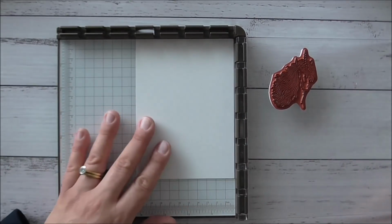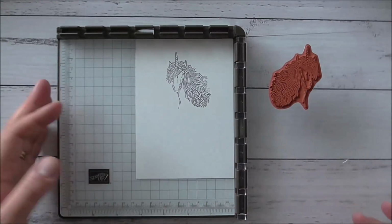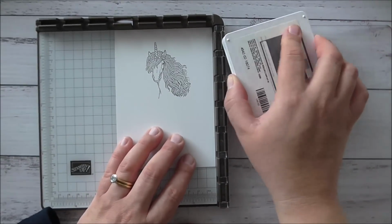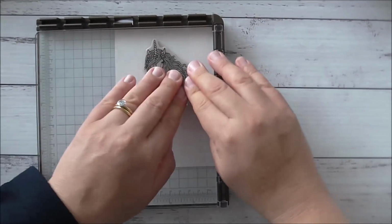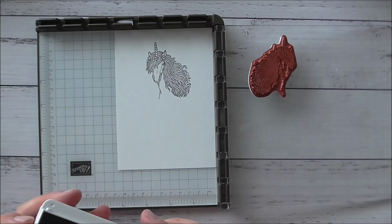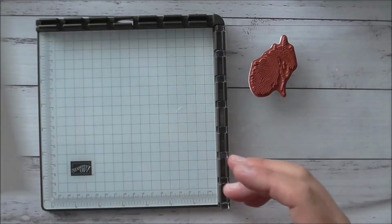I love grey. I love using the Stamparatus or any stamp positioning tool you have, because with images that have a lot of details, see, that didn't come up 100%, you can stamp over it again and get a lovely, accurate image, which is what I like. Now the mane has a lot of detail in that, so this might be a slightly longer video, but feel free to fast forward through things if you find it a bit much. But good cards take time, I think. So I've just stamped that, so I'm going to leave it to dry for a little while and we'll get on with other things.